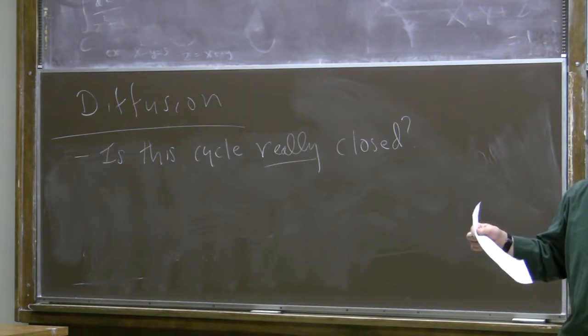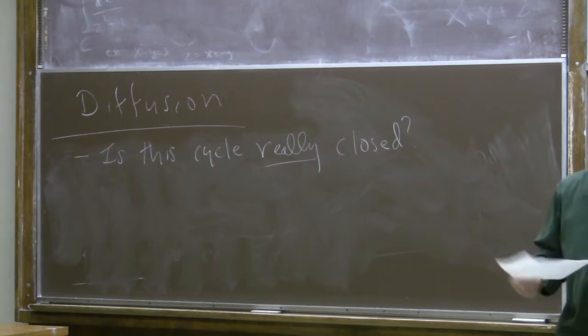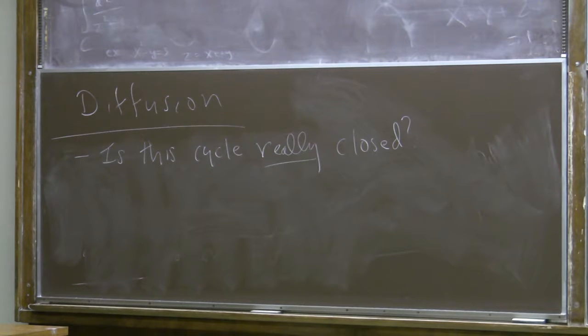Okay. Well, let's think about the demon himself or herself. Is the demon in a different situation, a different state at the end of the cycle than at the beginning? Yes. How so? Well, at the beginning, there's uncertainty in which half the molecule is, but at the end, there's 100% certainty that it is. Yes, he has recorded some information.